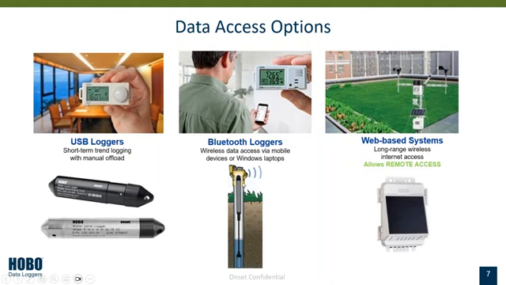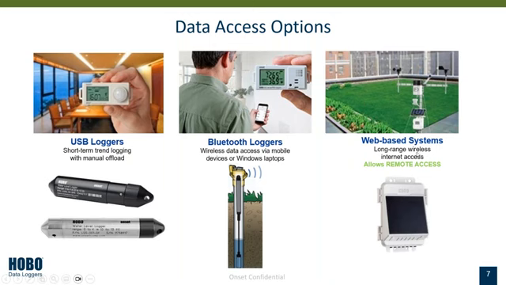So we also have the logger head up here, which would have built-in Bluetooth and also built-in barometric pressure. So instead of needing an additional baro source, this is actually built into the logger head. And that way, once you do your initial reference level, you'll be collecting water level data and not have to do any of that correction. And that's all done right through the app, and you can export it that way as well. All these options too provide a temperature reading along with pressure and water level.